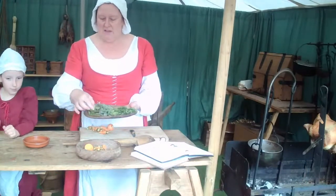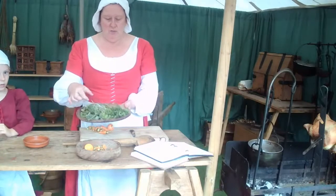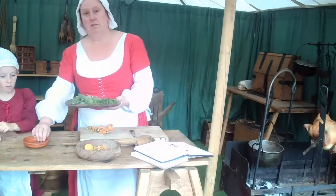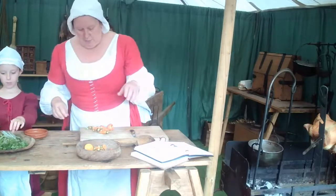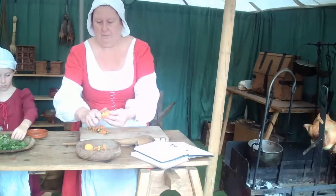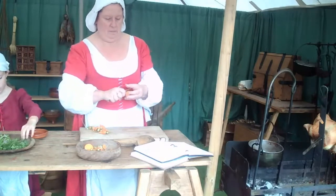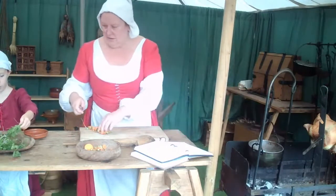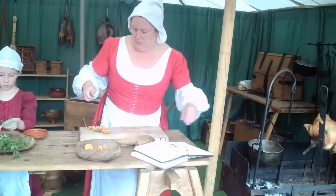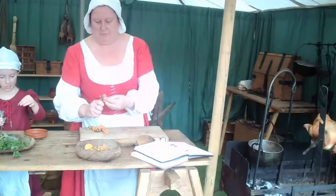Now the herbs we've got here today, we've got some sage, some thyme, some mint, rosemary, parsley, chives, and marjoram. So Lexi's just going to take some leaves off those for me and put them in a little bowl while I just finish the last of the carrots. Sizzling nicely in there. These ones just do one herb at a time, sweetheart. Put them into the pot and then I can chop them up and add them to our carrots.